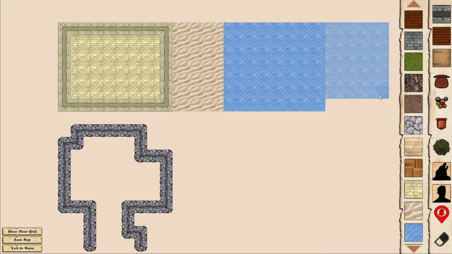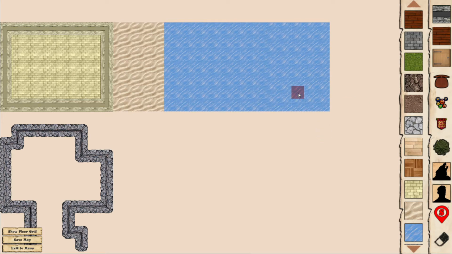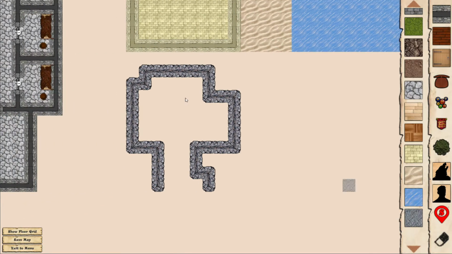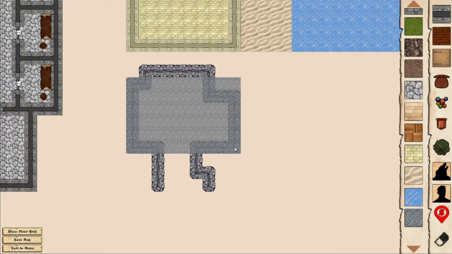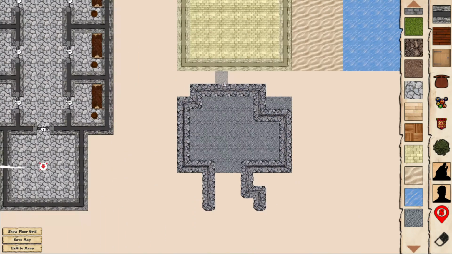Now, in the map editor, if you place another sheet of water, they start animating as soon as they're placed. So on the map editor, they might be animating out of sync. When you actually load into the game, though, they're all loaded on the same frame when players are on there. So the animation will be synced for all the players in the game. And if we save the map and come back into it, they'll be properly synced. We can also add in this sort of rough stone, like gravel floor for a little bit more natural look.